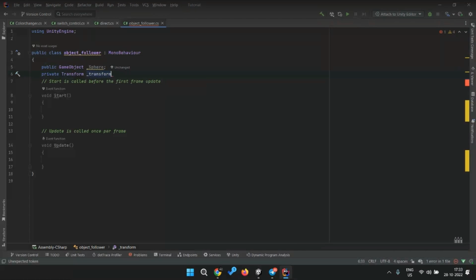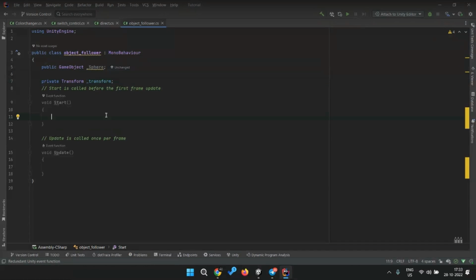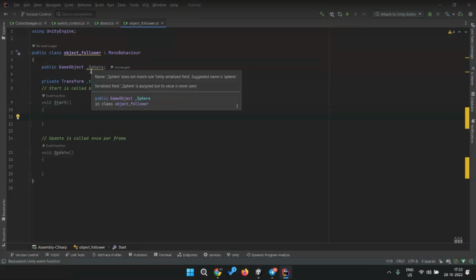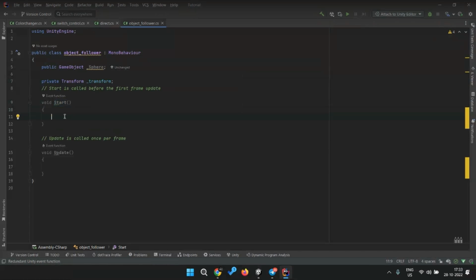We do this in the Start function because it will be called once, and GetComponent is an expensive task, a performance bottleneck, because if you do it in Update, there is no necessity. The basic concept behind caching is that we want to do it only once, and anytime we want, we'll use the cached reference instead of getting the component again and again, because it costs some performance.